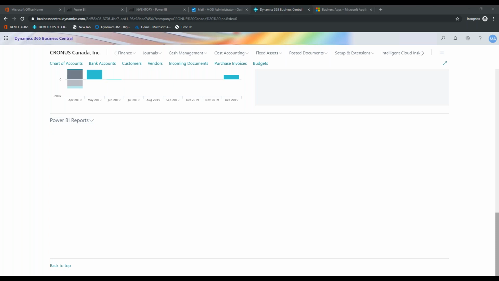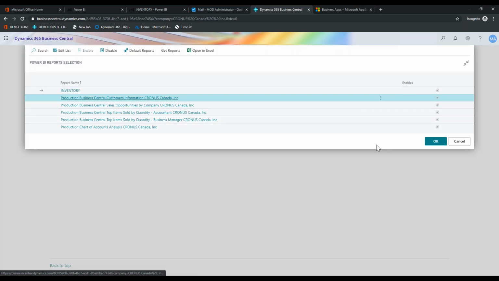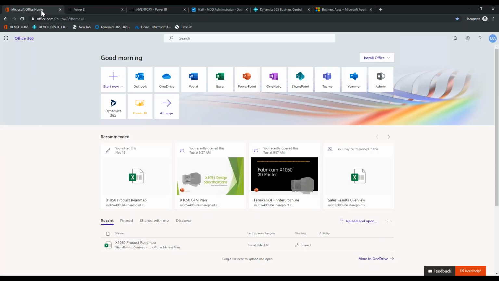I'm going to let my screen refresh, and then we'll take a look at Power BI. So let's take a look at, I have Power BI linked to my database. And if I select, I'm looking at my Office 365, and these are the applications that I have available to me and all fully integrated: Outlook, Business Central, Power BI, Word, Excel, PowerPoint, okay?